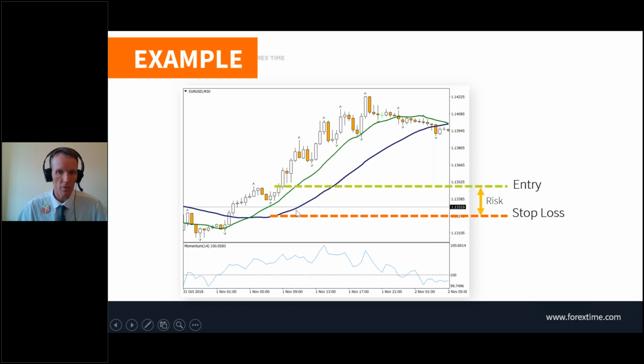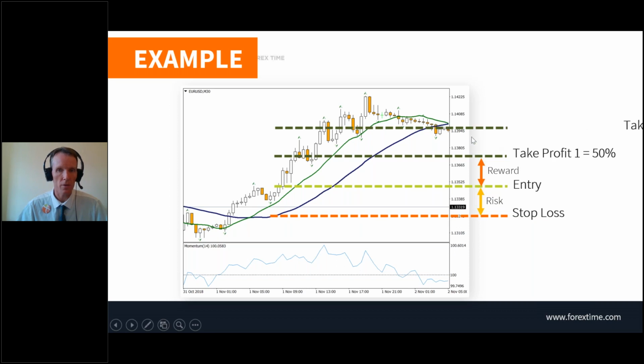Right, I've got the 34-period simple moving average and the 15-period. We've got our entry there. For our money management, we take 50% at 1-to-1. So if our risk there is 10, we take our first reward of 10, 50%, and it's a break-even trade, and then the rest we take at our take profit there. Very quickly.